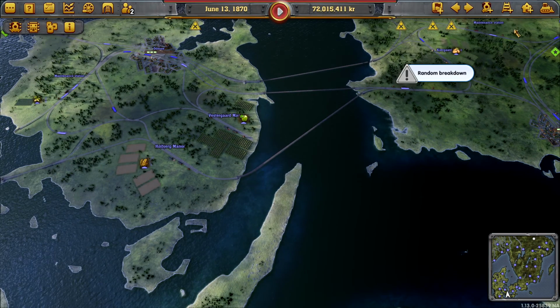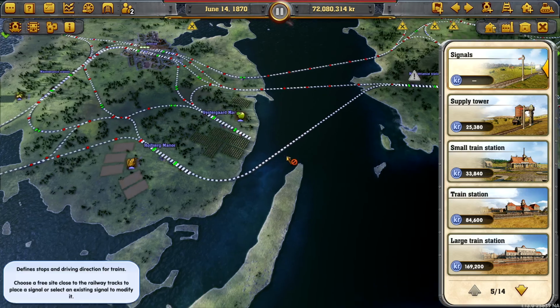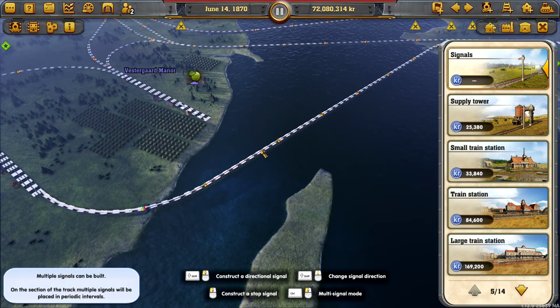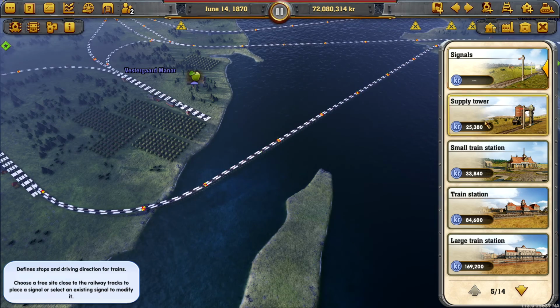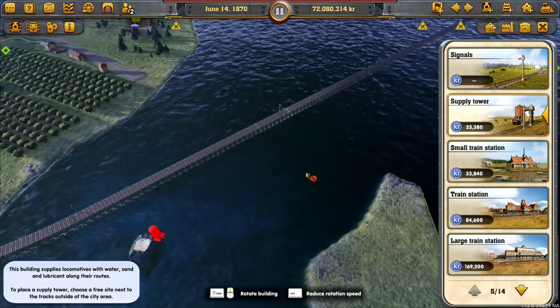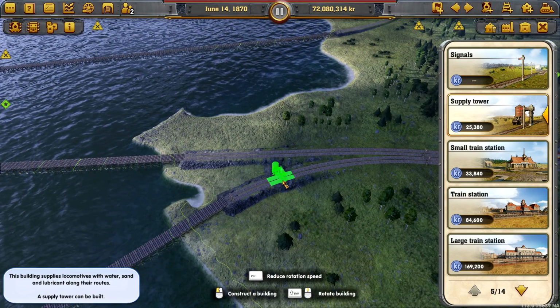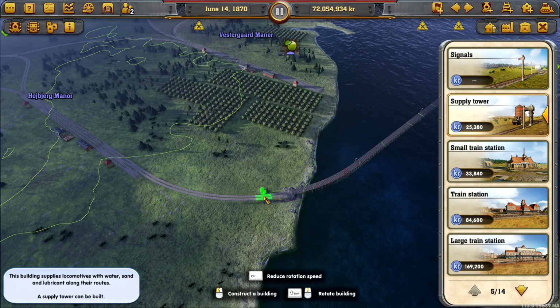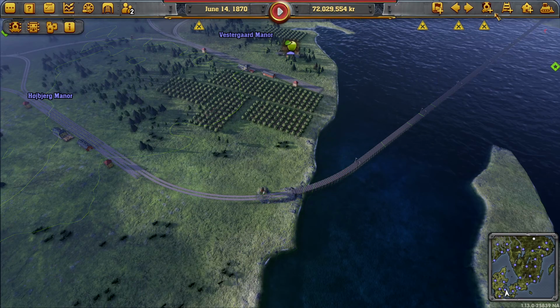Let's get them some grain delivered. Oh, you've not signaled it up. That wouldn't be very good, would it? There we go. Get some signals in here. We might need just a little supply tower, because that won't be handled with maintenance yards. Do we have room for one? Just there should do. In fact, let's put one either side of the bridge, just to doubly make sure. Okay, let's get grain underway.